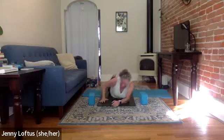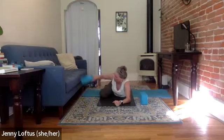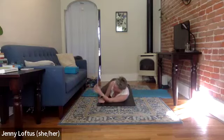Draw your left knee up high toward your armpit. Stay low here for a moment. Move your blocks out of the way so that you don't get in your way. Enjoy that compression in the hip, and let's go ahead and turn it into a twist.